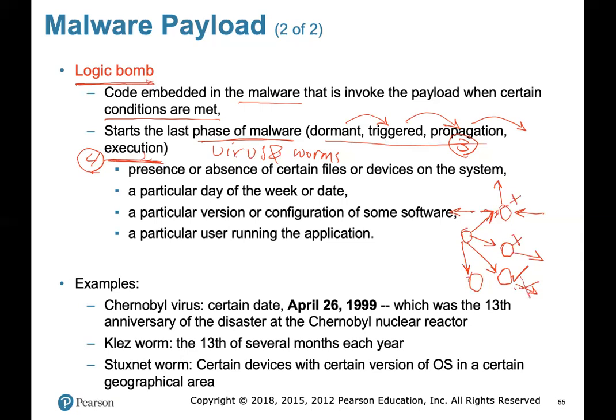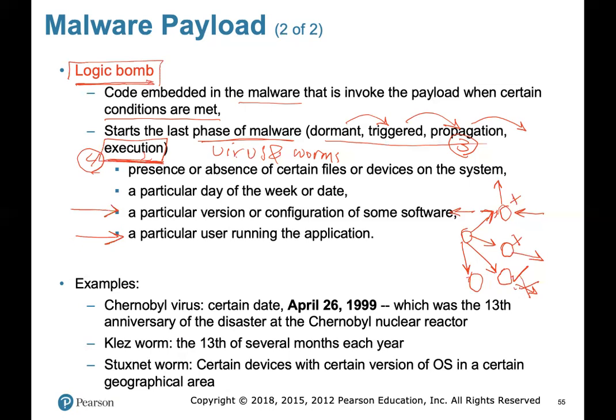Here we just see the malware can get started, or the payload can get started, upon observing a specific configuration or software version or whatever. Or once the user runs a particular application. These are all conditions that might be considered as a requirement or circumstance that, once observed, the logic bomb explodes and calls the payload, and the malware gets into the execution phase.